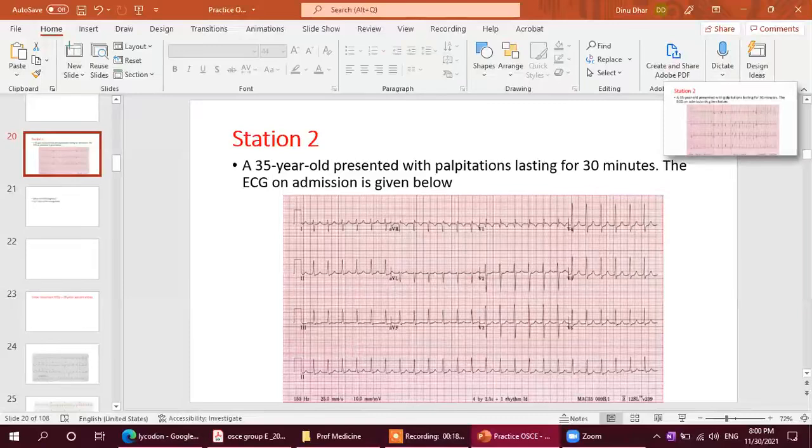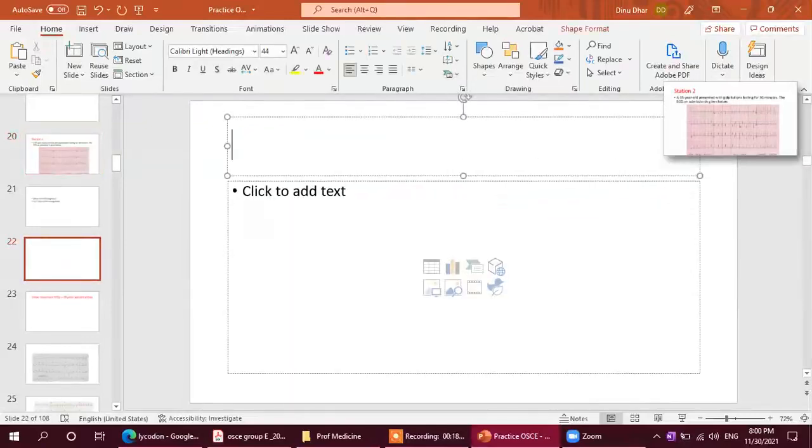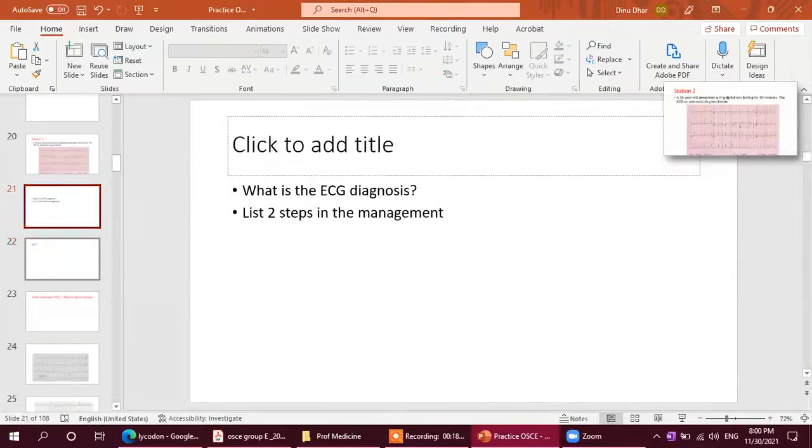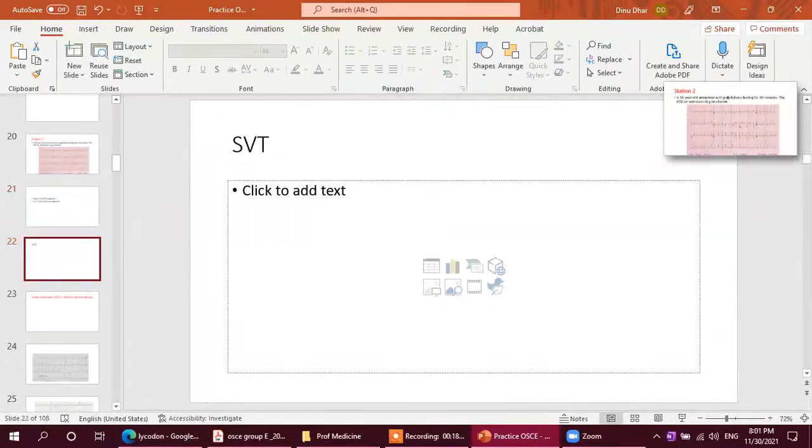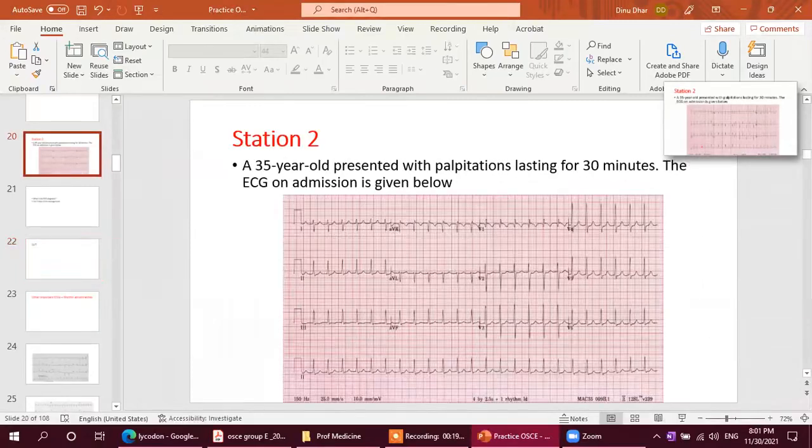So this is a narrow complex arrhythmia, right? It can be atrial fibrillation, flutter, or AVNRT or nodal tachycardia. Now, in nodal tachycardia or AVNRT or SVT, the abnormal rhythm arises from around the AV nodal area, so you will not see a P wave before the QRS complex. Right? If you look at this, what is the diagnosis then here?